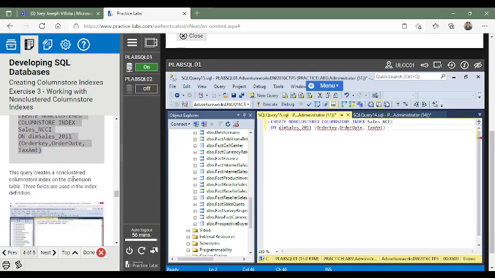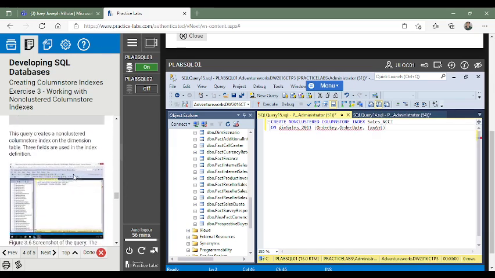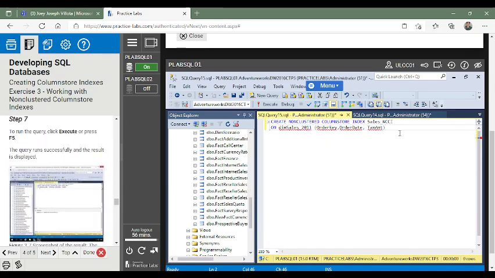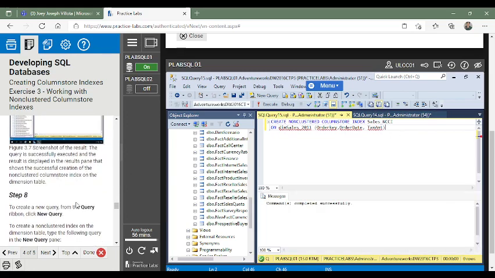Okay. So, this query creates a non-clustered column store index natin on the dimension table. So, 3 fields are used in the index definition.